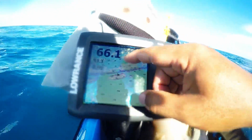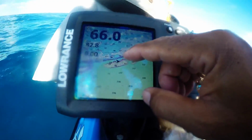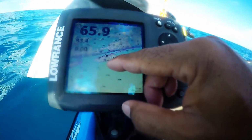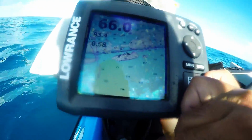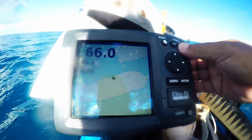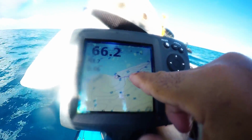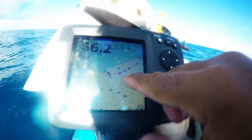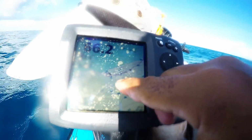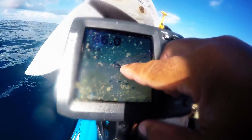So you'll have the reefs, then you'll go to the edge of the reef, and it's a drop off to 70 to 80 foot. And then it comes back up again where these bars are, and then it'll drop back off and goes back to 80 and 100 and constantly going deeper. Where I'm at is not exactly in the center, but I'm in a little indentation. Okay, so these are some big coral head pop-ups. So it goes from the outside, which is 70, all the way up to 30, 35 foot there. And then it goes back down on this edge. There's a sharp edge right there going up where it starts going higher and higher.